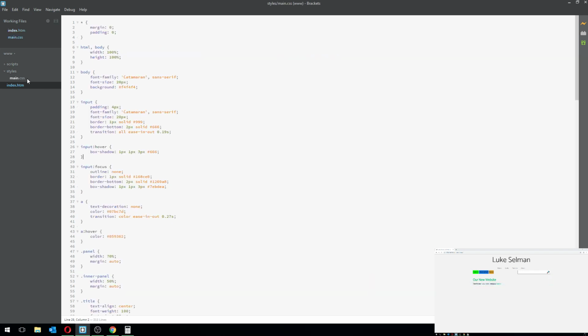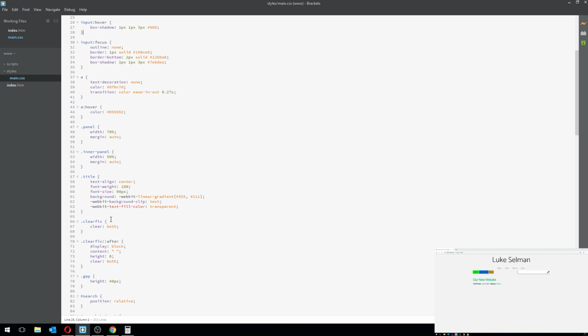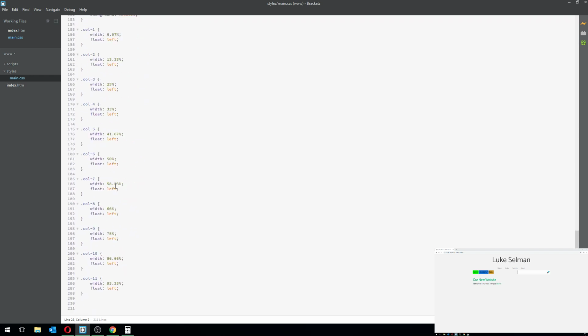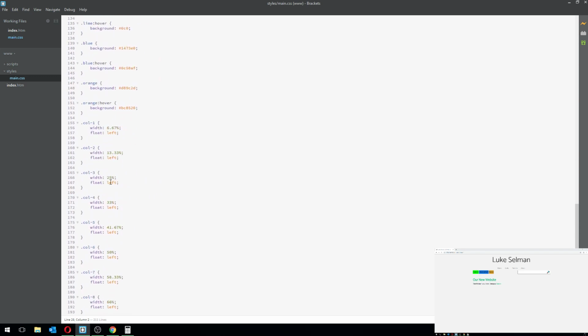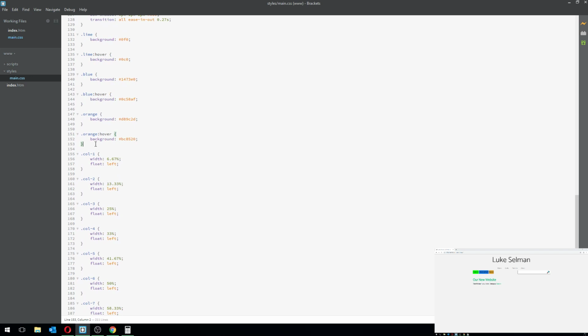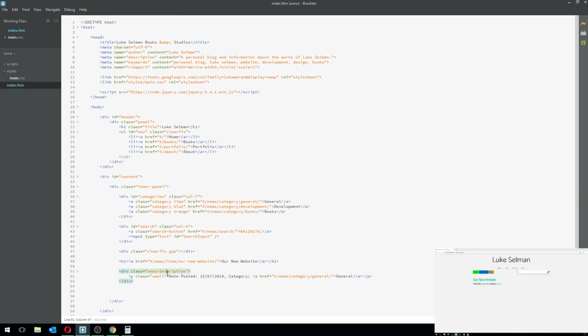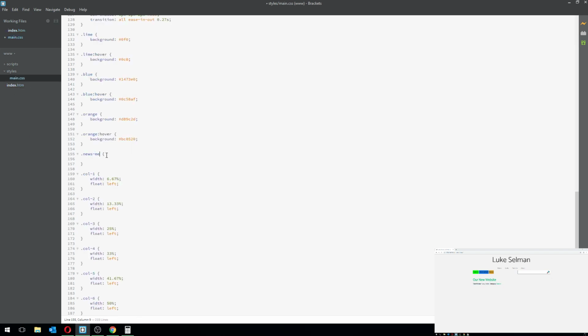So let's go into my CSS file, and I'm going to go down here. I'm going to organize this a bit better at some point, so don't worry. So I'm going to have a news... what did I call it? Yeah, news description. In fact, technically that should be news meta or something. I think that would make more sense. News meta.